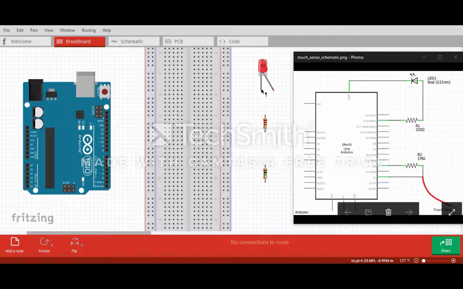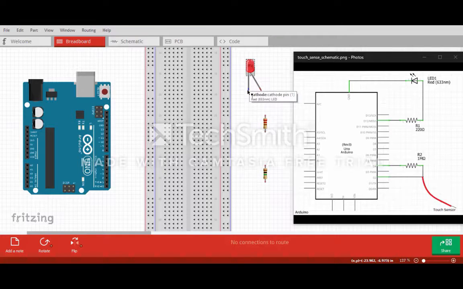The cathode is the shorter leg, which corresponds to this side. That's one way of telling which way around it should go, but also the plastic on the side where the cathode is will have a flat spot, where the rest of the way it's completely round. The flat side is the cathode.